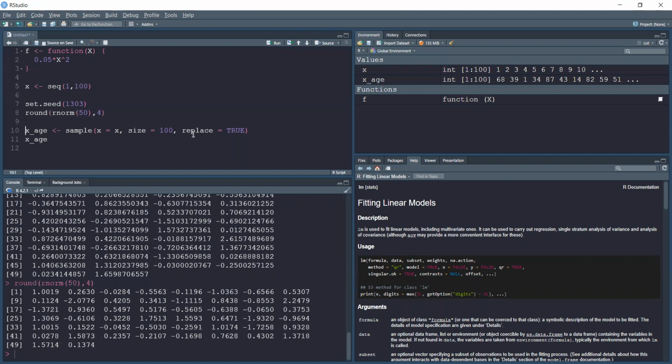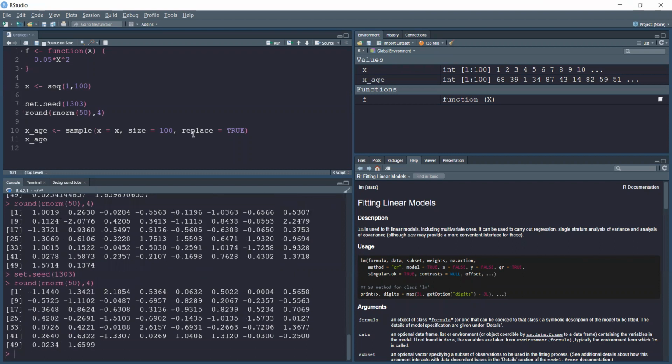Yes, question? What does set seed mean? Beg your pardon? What does set seed mean? Set seed. Yeah. What does it do indeed, right? All you need to know for the time being is, actually, I'll go a step further.